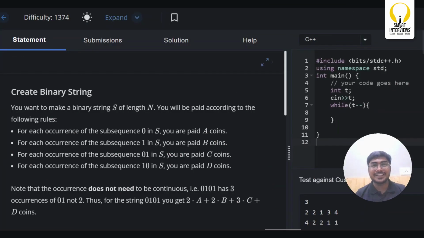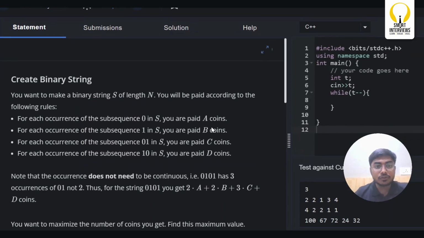Okay, let's look at the fourth problem of the contest, that is create binary strings. The problem statement is something like you want to make a binary string s of length n and you will be paid according to the following rules. For each occurrence of subsequence 0 in s, you will be paid a coins.